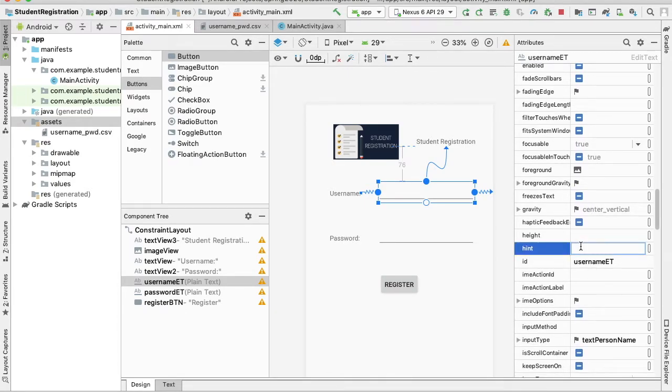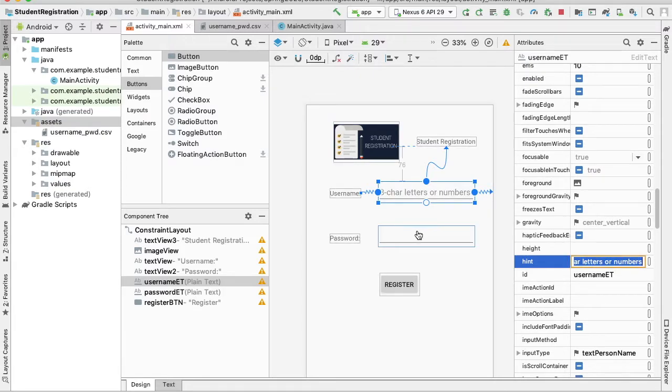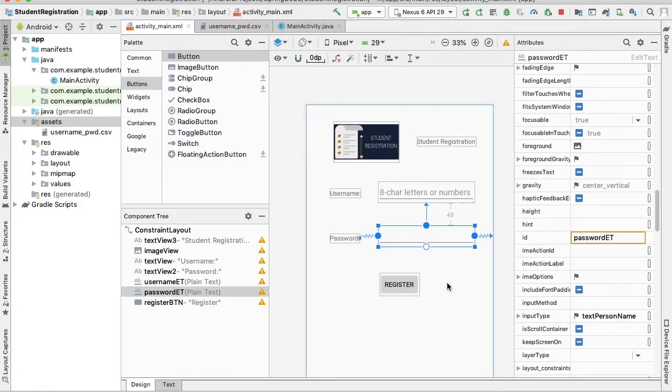And put here hint: 8 char letters and/or numbers. 8. That's the hint.